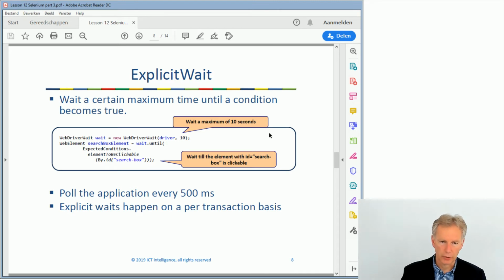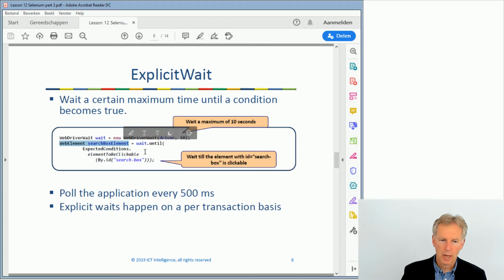So here's my code. I create a WebDriverWait class and I give it a driver and 10 seconds. Then I want the web element search box element. Normally you have driver find by ID search box.